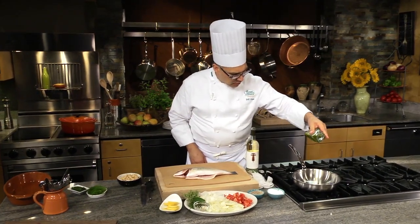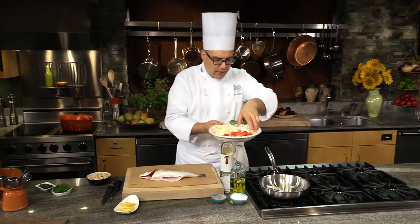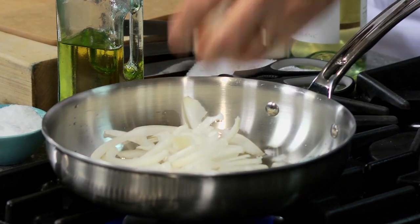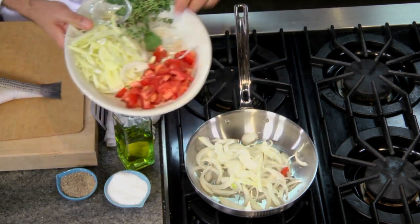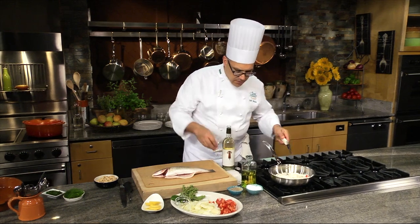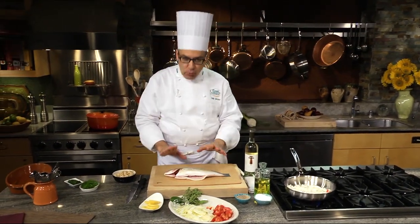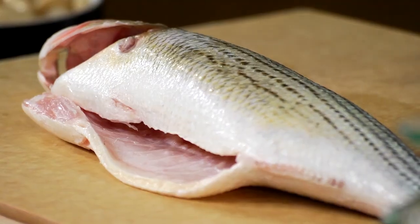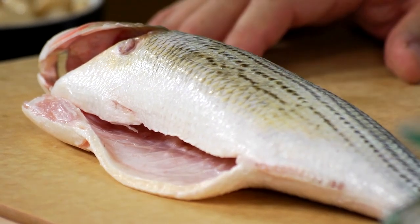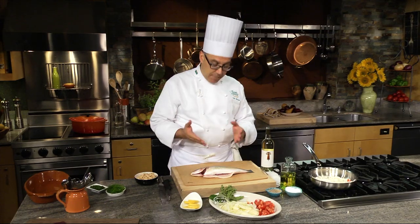I've got a hot pan and I'm going to put some olive oil in there. I'm not really interested in browning these vegetables too much — what I'm more interested in is making sure they get tender. Think of this like a vegetable stew. I'm going to cook those onions until they begin to become translucent. A little bit of salt will help draw some of the moisture out. What I have here is a striped bass and we're going to roast it whole. When you cook meat on the bone, it absorbs the flavor from those bones and it is much more flavorful and tends to be moister.